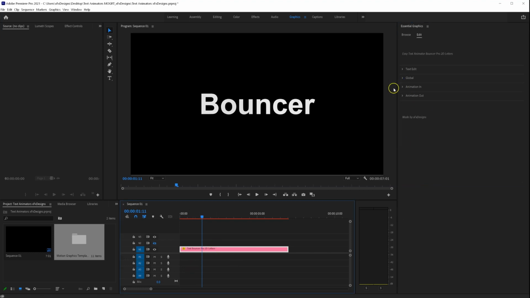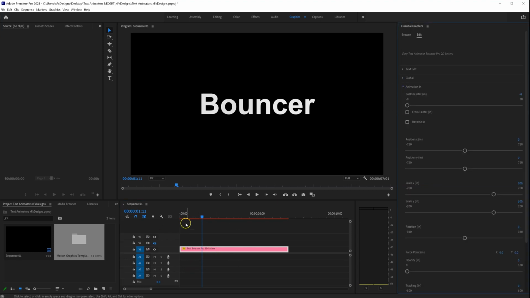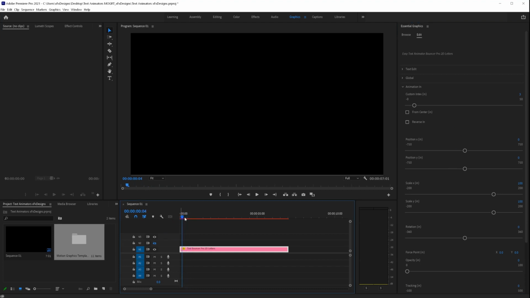But let's begin animating. If we come here on the animation in, now as you can see here, we've got the custom index. This is the index your animation wants to happen first. In this example, we selected the third letter and our animation will happen from the third letter. Of course, we can use them, as you can see in the opacity here. It comes first from the hue and then from the other ones. But let's use this to 0 for this tutorial.